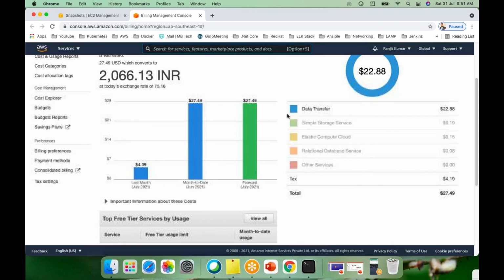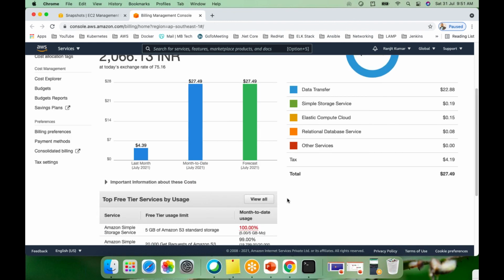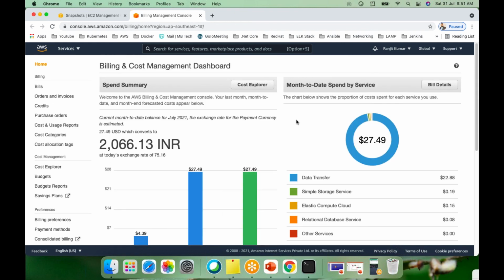But in this scenario, what is happening? We are bundling the entire volumes. That means whatever the volumes contain, we are not only copying that.